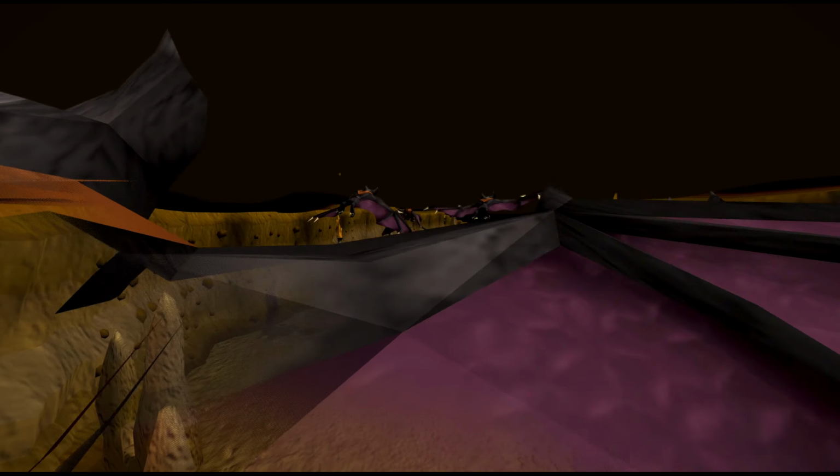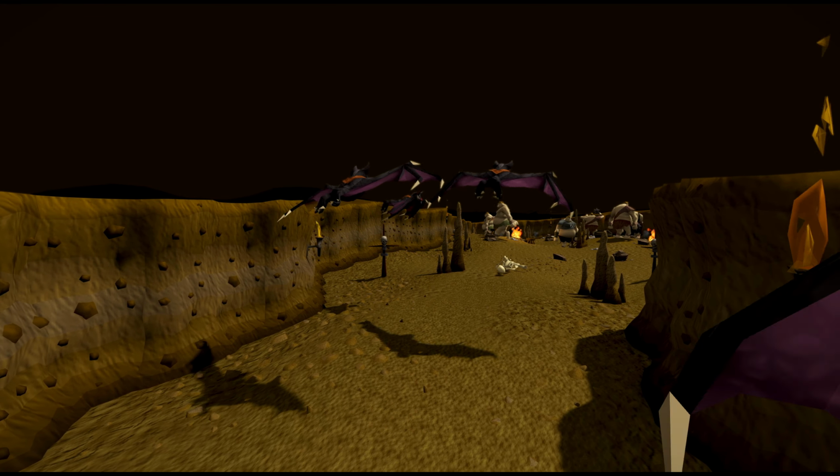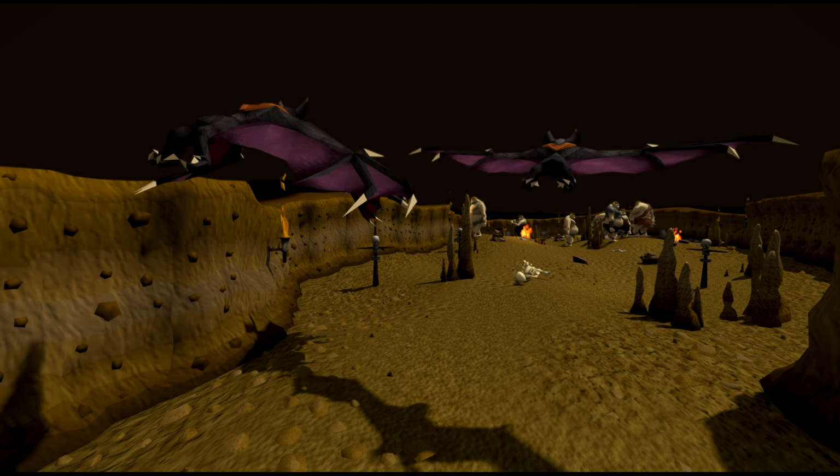Since we already got their entire drop table and the effigy drop, what else is there to do with them? Oh my god.